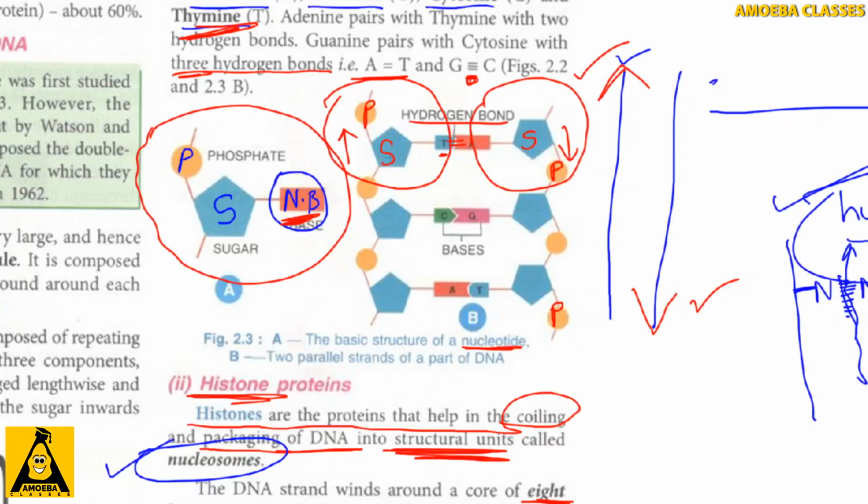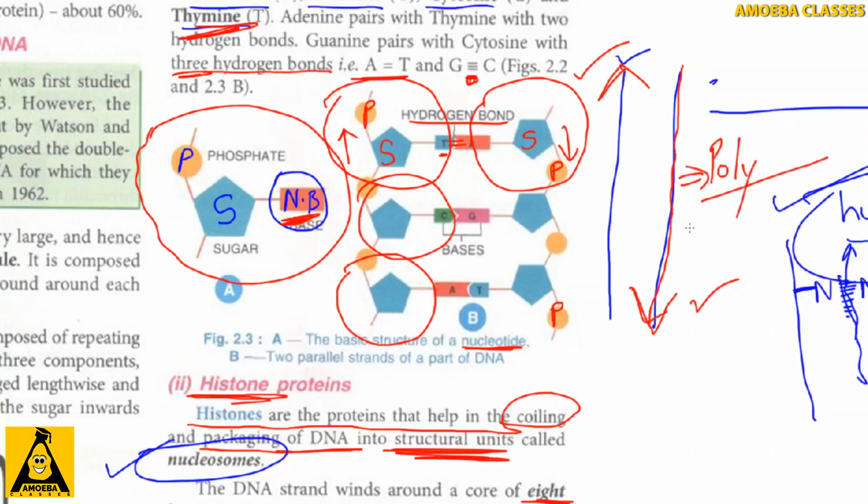This is the first nucleotide, this is the second nucleotide, this is the third nucleotide, and continuously the nucleotides are arranged just below each other, so this long chain of DNA is termed a polynucleotide. What is it called? Polynucleotide. Got it? In the same way, cytosine is bonded to guanine by a triple hydrogen bond, and again sugar and phosphate. If we look properly: phosphate, sugar, thymine, adenine, sugar, phosphate, with a double bond.